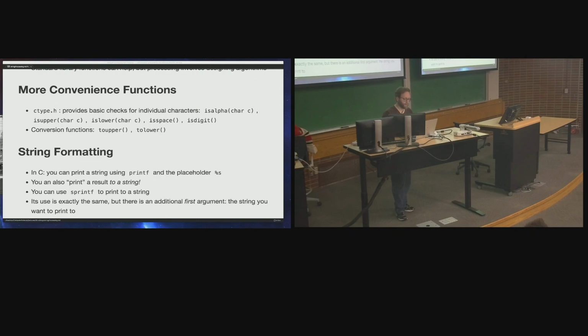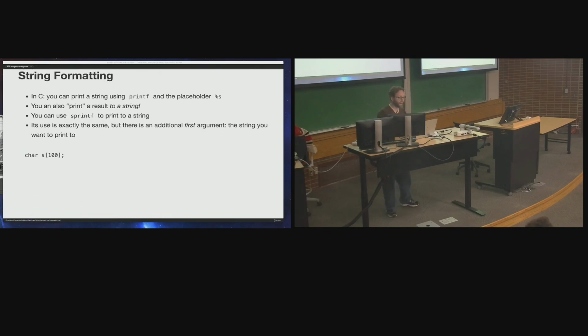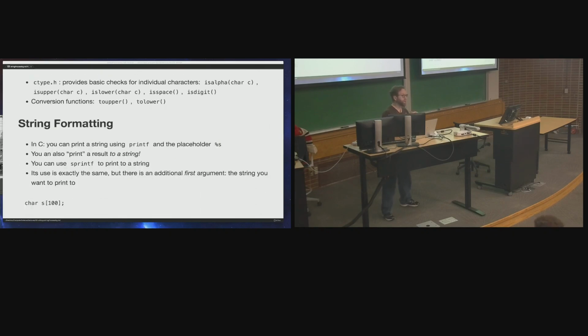Here's an example. Now, I will go ahead and declare a static string here. Again, these things are, in general, bad to use. If you're going to just use it as a buffer, we'll talk about that later. If you're just going to use it as a buffer, it's fine, as long as you keep it small. 100 bytes, that's nothing. How long of a string would I be able to store in that thing right there? 99, because you at least need one spot for that null terminating character.